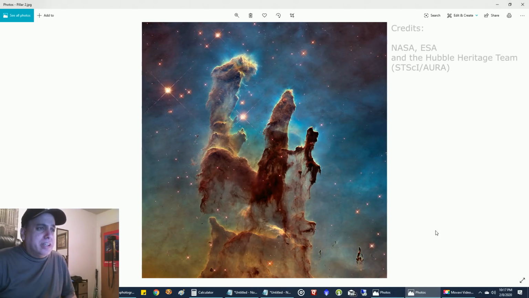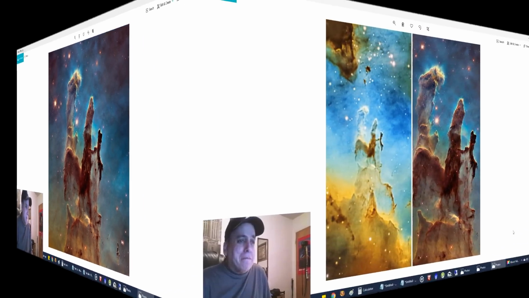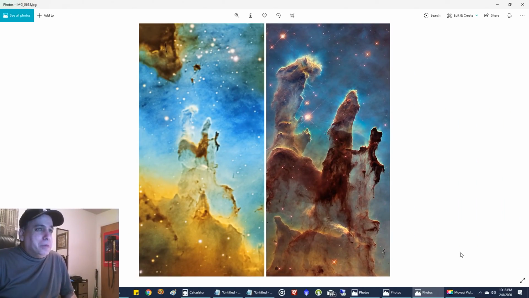All right. So here it is in all its glory. One of the most famous pictures the Hubble Space Telescope has ever produced. The Pillars of Creation. It's fantastic, and I could stare at this thing for an hour. But that's it. All right, now let's do the head-to-head comparison. Okay, so which one is mine and which one is theirs? Well, you can see sharpening would have helped my picture some, but it doesn't really matter, does it, when you look at the one on the right?